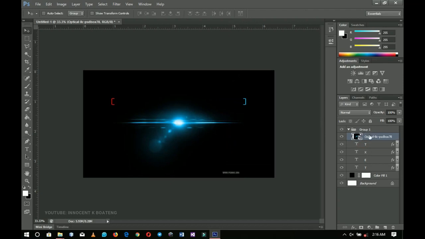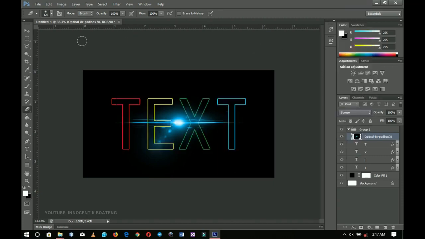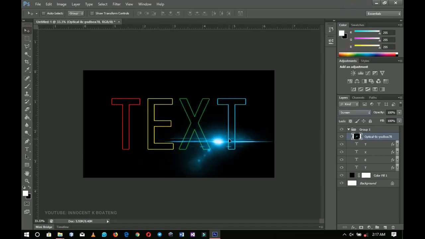So I right click and rasterize this. We don't want this particular www blah blah over there, so we're just going to select the eraser and we can easily delete this one. Okay, now we're going to go to the blending mode and then set this one to screen so that it takes the blacks off, and then it's left with only the particular lighting that we need.